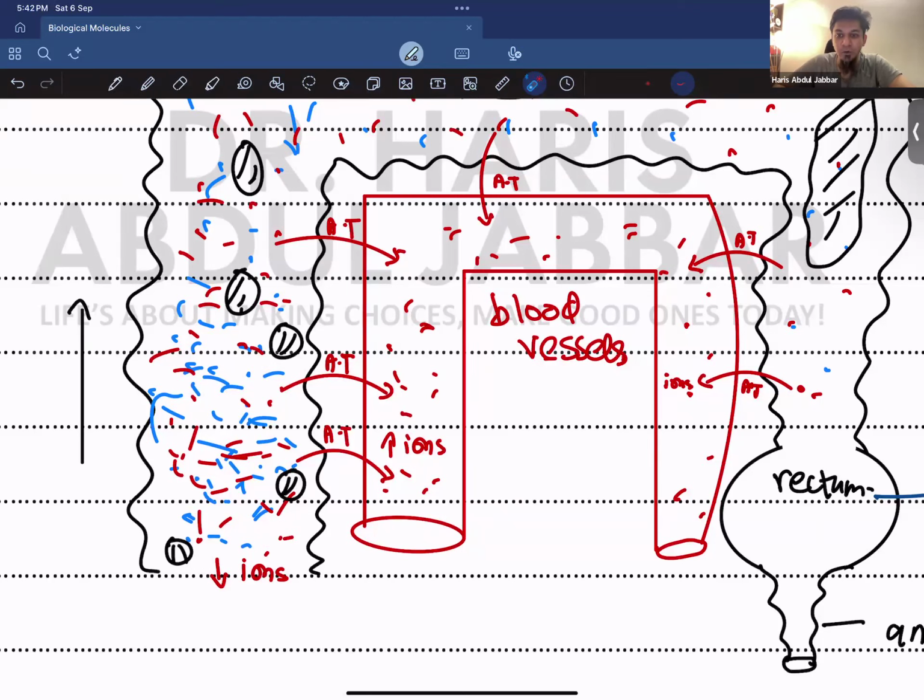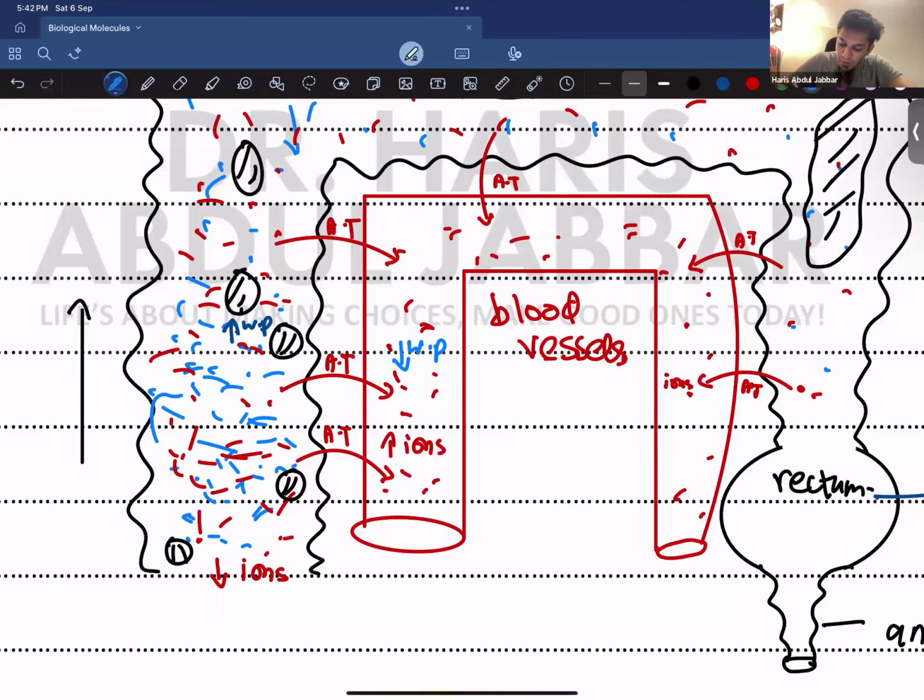ब्लड वेसल्स के अंदर वाटर पोटेंशियल क्या हो जाएगा, कम हो जाएगा। वेरी गुड आयशा बेटा, वेरी गुड एवरीवन एल्स। सो द वाटर पोटेंशियल ऑफ द ब्लड वेसल्स डिक्रीजेस। अगर ब्लड वेसल का वाटर पोटेंशियल कम हो रहा है क्योंकि उसके अंदर आयंस आ रहे हैं, तो लार्ज इंटेस्टाइन से तो आयंस जा रहे हैं, राइट? तो लार्ज इंटेस्टाइन का वाटर पोटेंशियल क्या हो जाएगा? The water potential of the large intestine is going to increase.